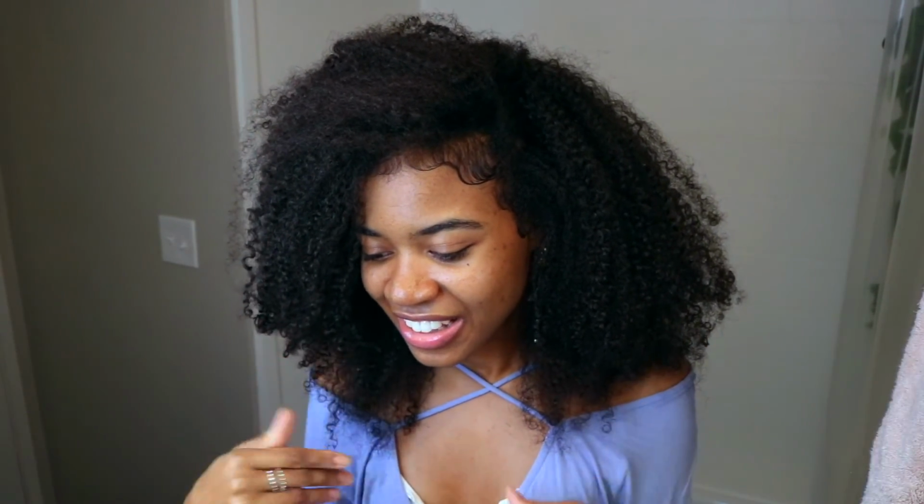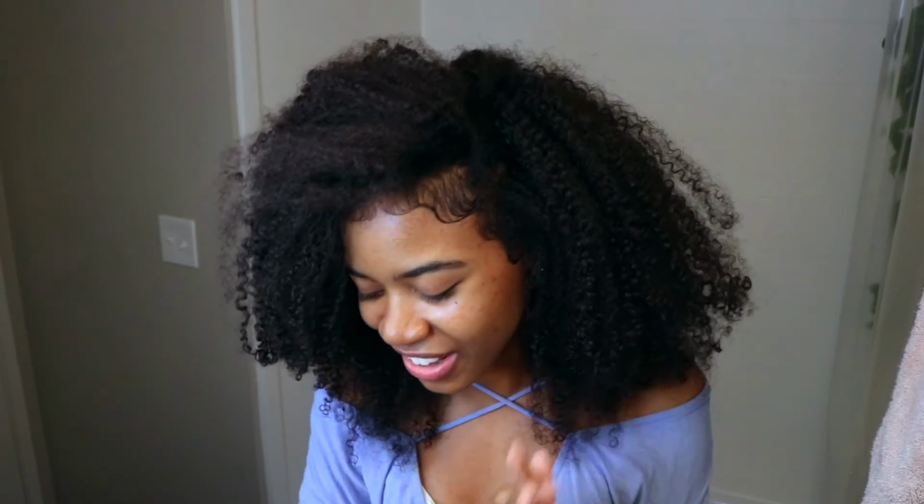We have to take into consideration that maybe we have the same hair type, but maybe our porosity is different, and maybe texture, just different stuff. I love the volume. The volume is great. Some parts are frizzy, but that's normal because I didn't have a gel or anything to sculpt or define my curls. I just used a leave-in conditioner, which gives me extra moisture to keep my hair somewhat moisturized after deep conditioning, because you rinse that out, but the leave-in conditioner is a leave-in conditioner, so it kind of tops it off. And then the oil.